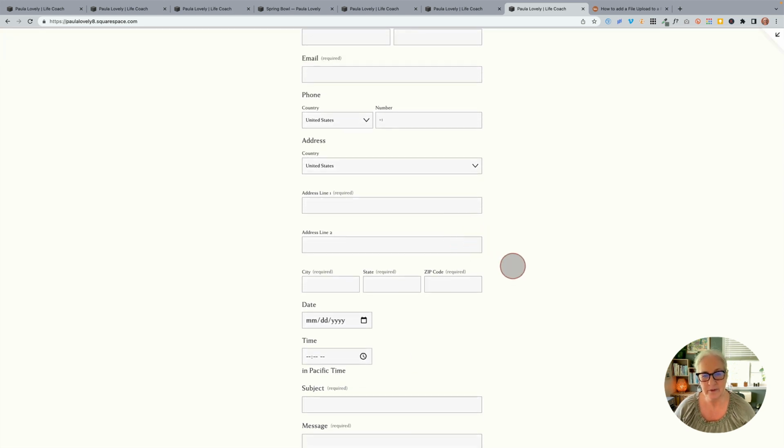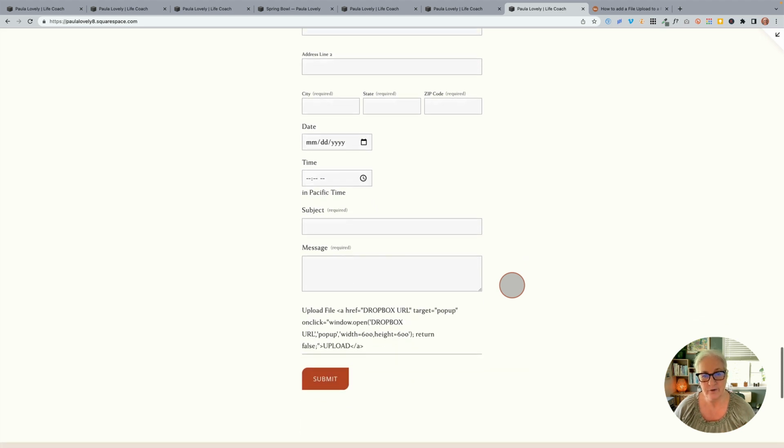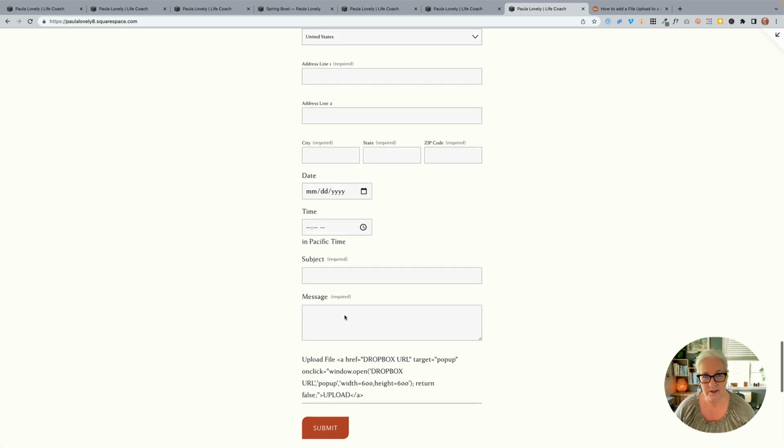Now, I want to make you aware of something. I want to point out that with these updates to the form block, if you have used the label field of your form block to add some custom code, that will no longer work at the moment.